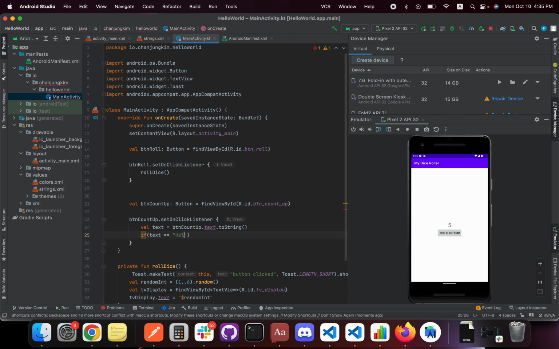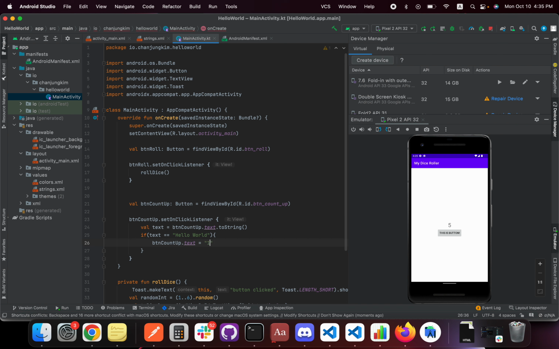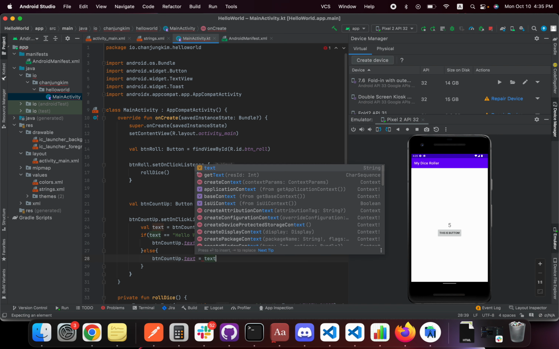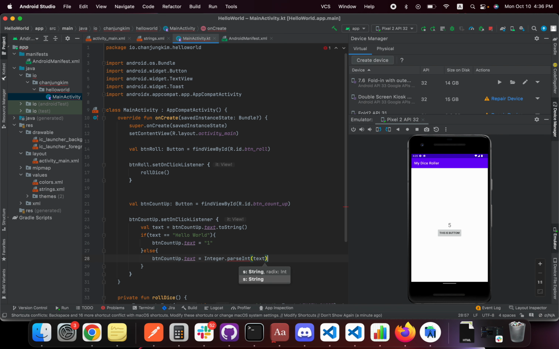If it's hello world, then count up should be 1, else integer parse int text.